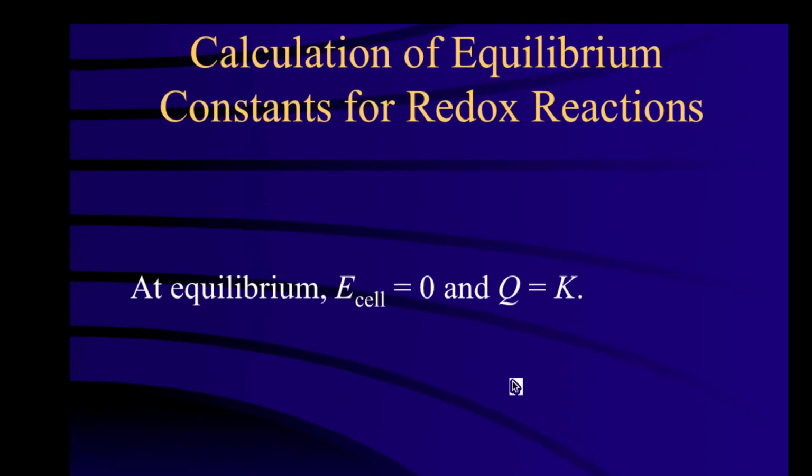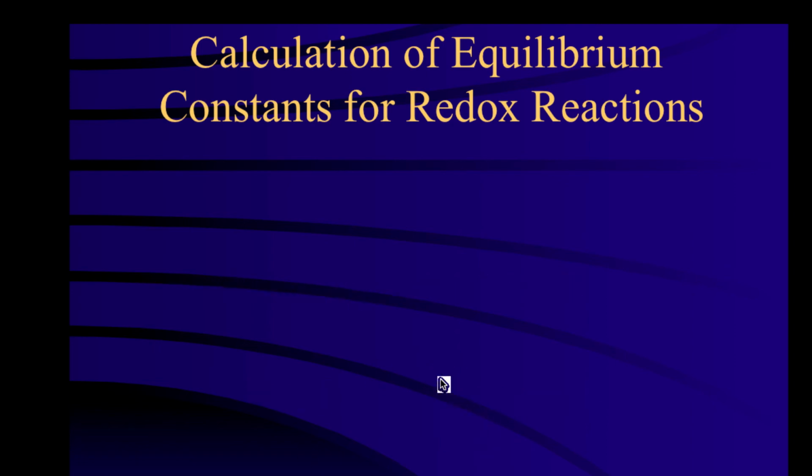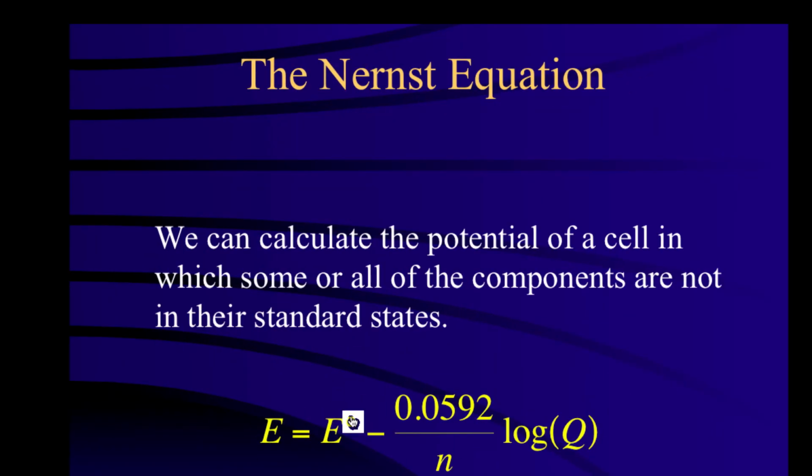But finally we can go back to K. Now you really thought we were done with K, but we're not. So you can find the equilibrium constant for anything using the same equation. You can find K is connected to E this way. This is just an offshoot of the Nernst equation. I guess I should say that.